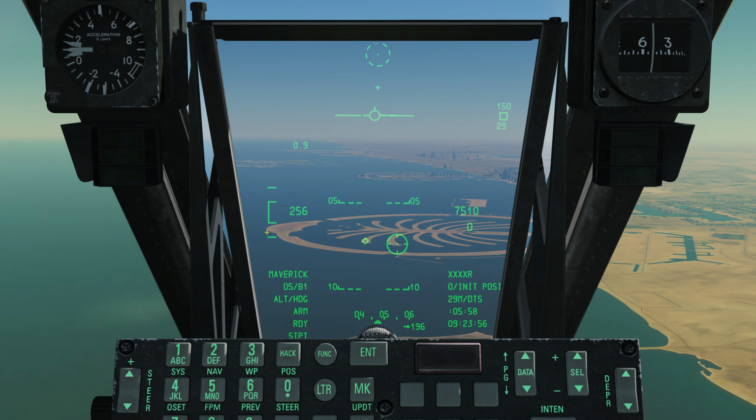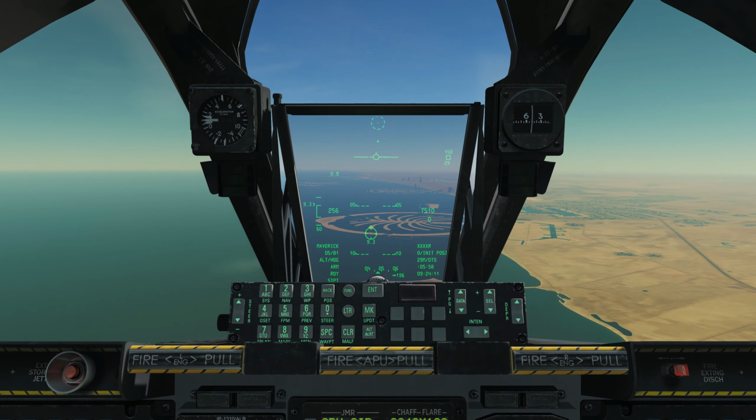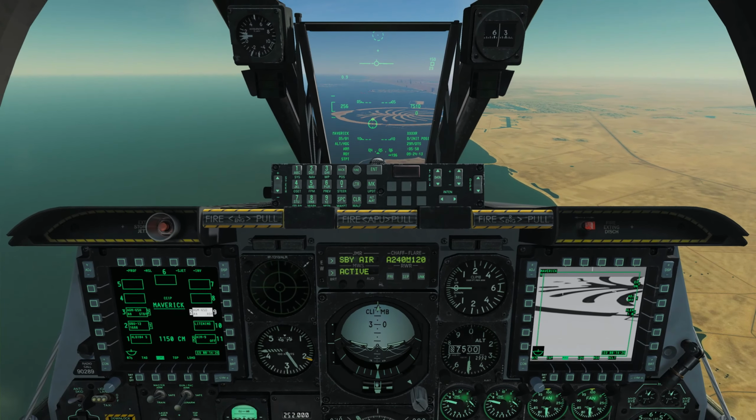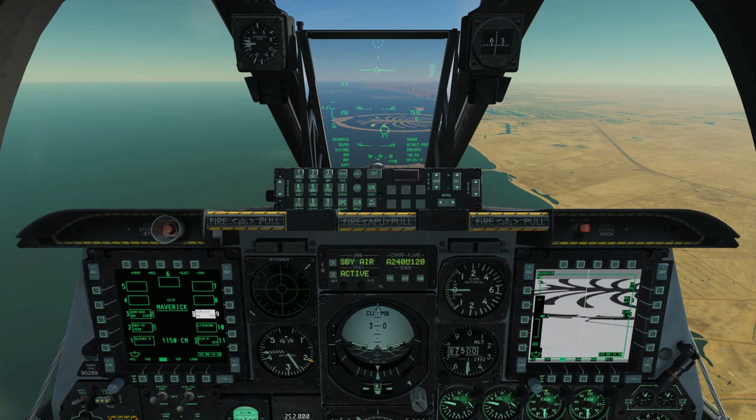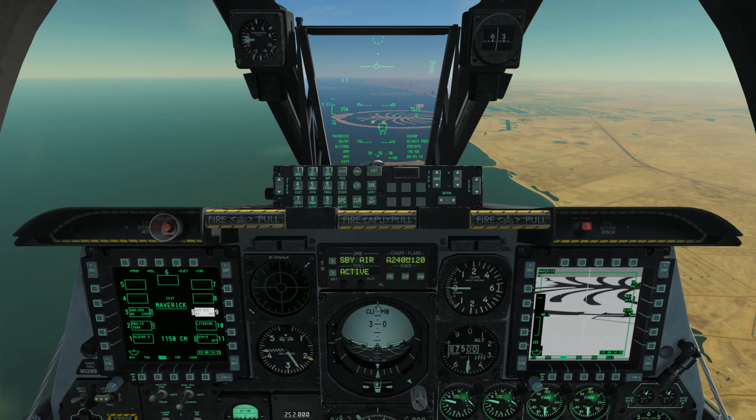So it's not a super long range missile, but it is extremely accurate if you fire it within parameters. So let's see if we can unpause here and go find us something to kill. The way it's going to work, and I'll point this out, is the Maverick Seeker Head. Let me just unpause this camera here so you can see everything. The Maverick Seeker Head, if you look over at the right MFD, has little crosshairs.